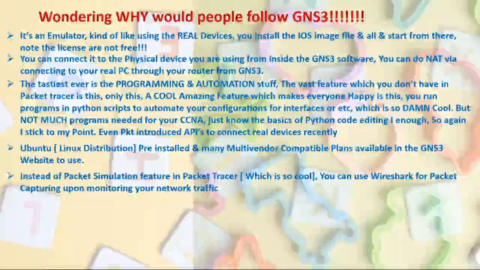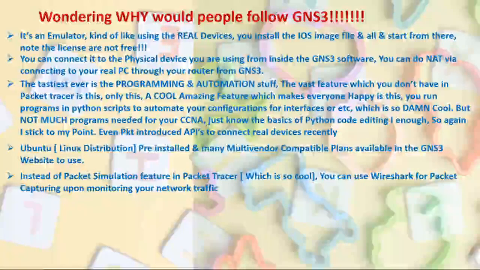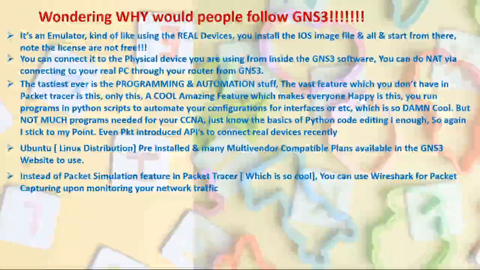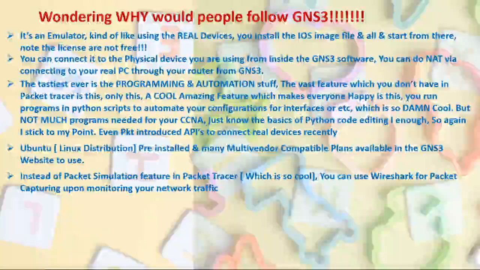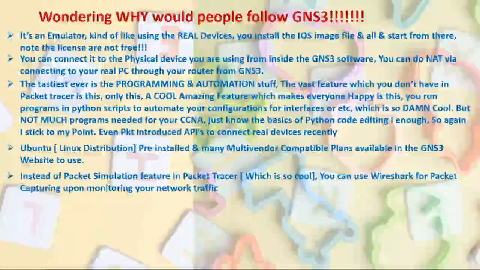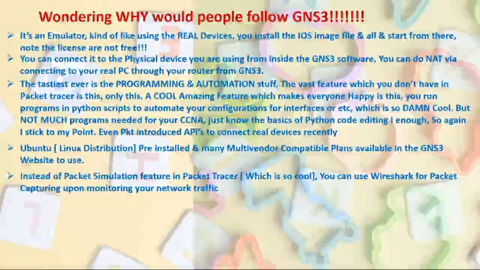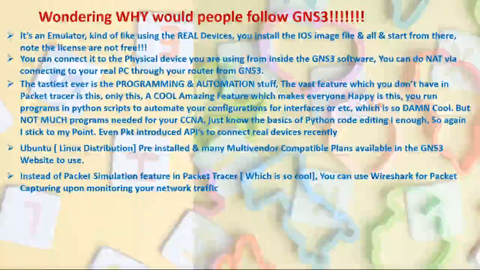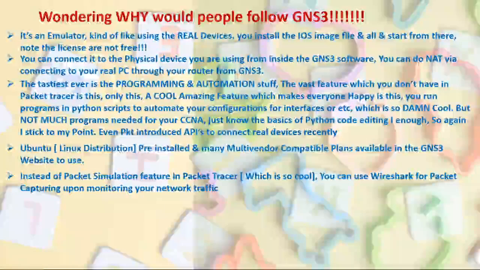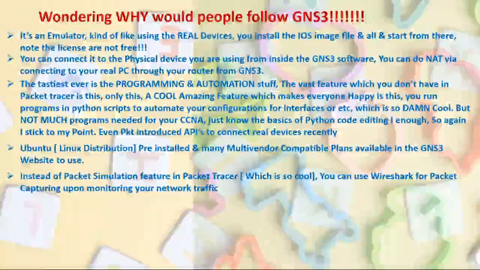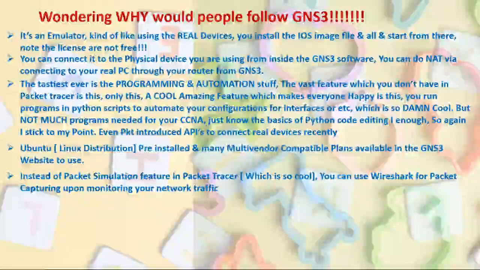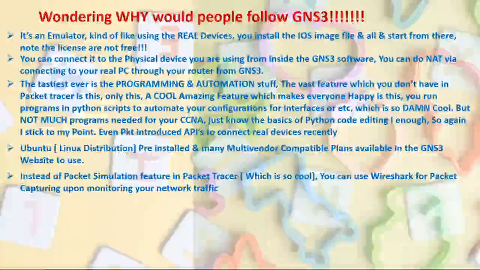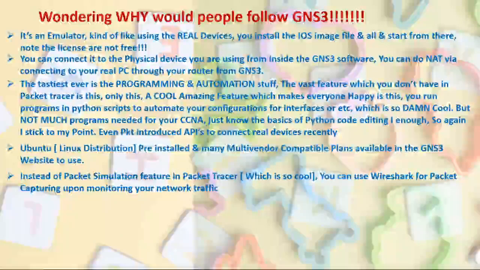So in this way Packet Tracer is best. You can have a brief idea about what you are going to do. So for beginners and even for pros, it's really helpful. In GNS3, that feature is not available, but instead we will use the Wireshark software. You just install Wireshark, capture the packets and then monitor the traffic.